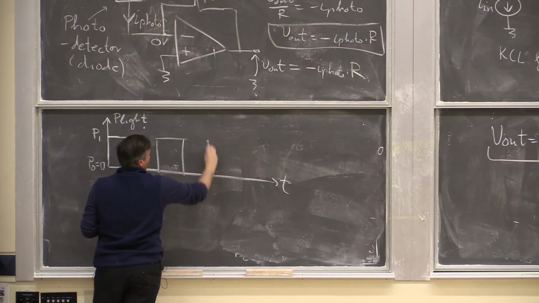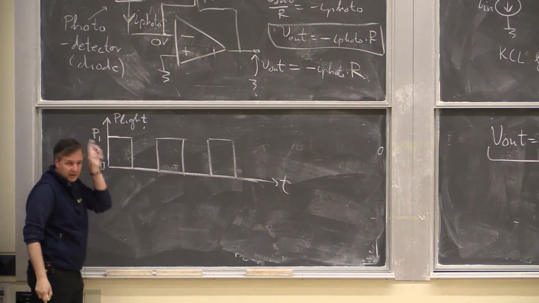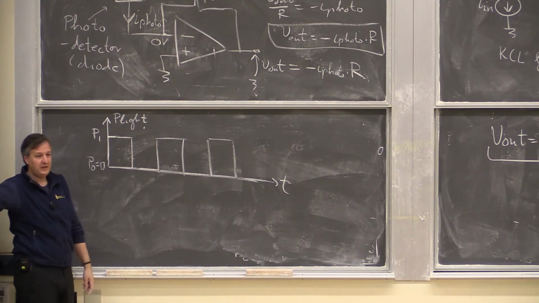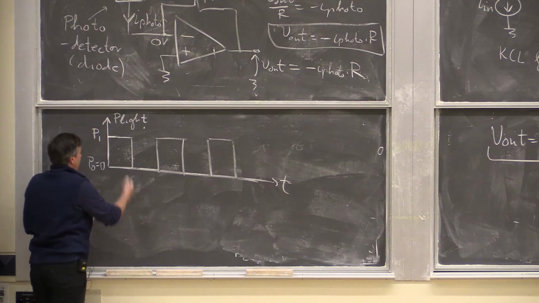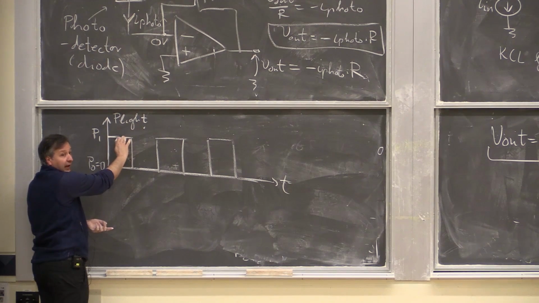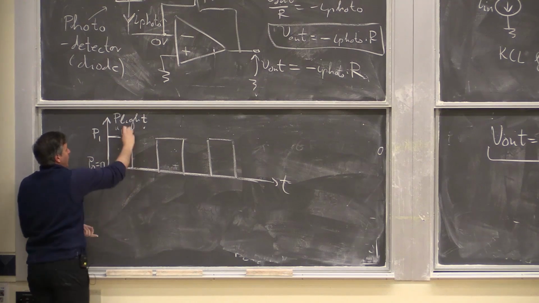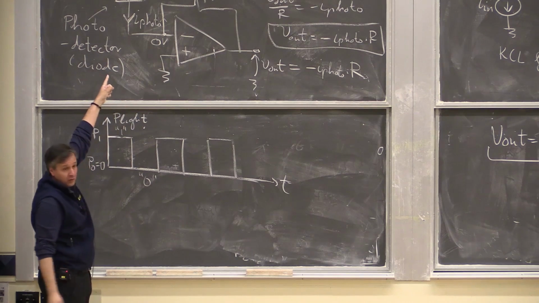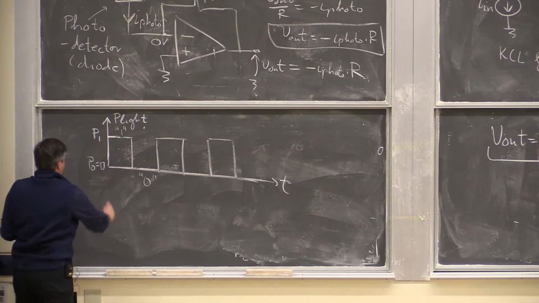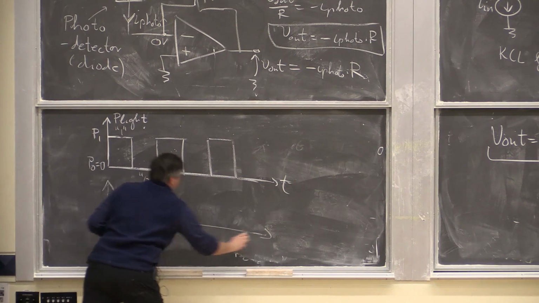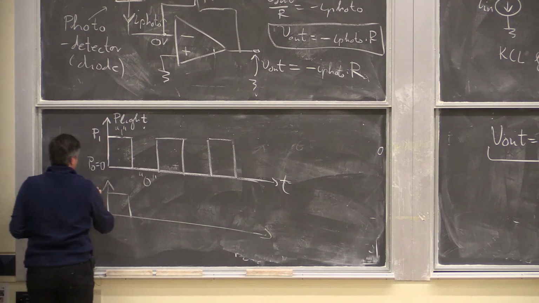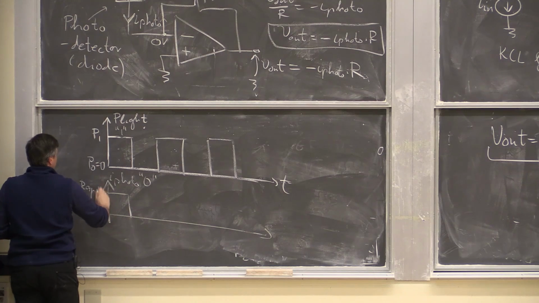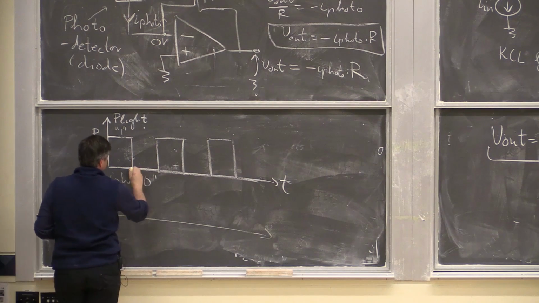So if I can somehow create a thing like this, where I have light, then I don't have, it's like a light switch. Have light, no light, have light, no light, right? Then I could associate the high level of light with a logic 1 and a low level of light with a logic 0. If I then shine that light on this photodetector, I will get the photocurrent that behaves the same way. I have now, this is I photo, will be responsivity times P light, and will behave exactly the same way.